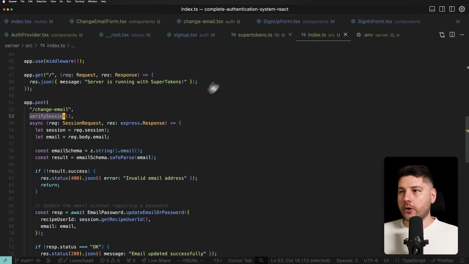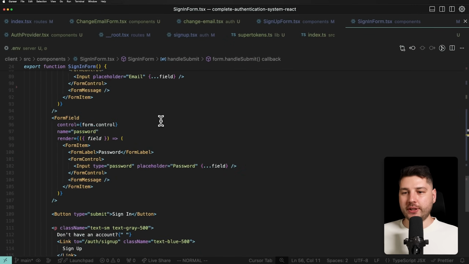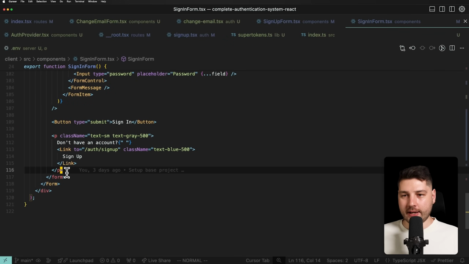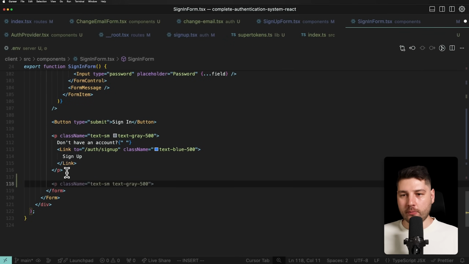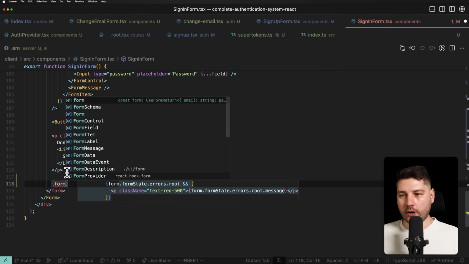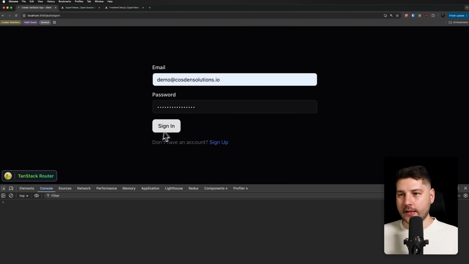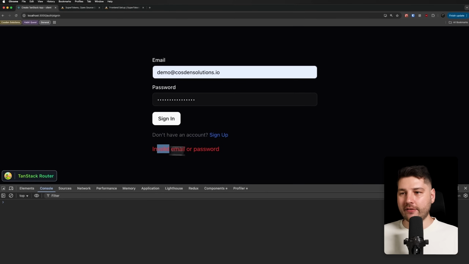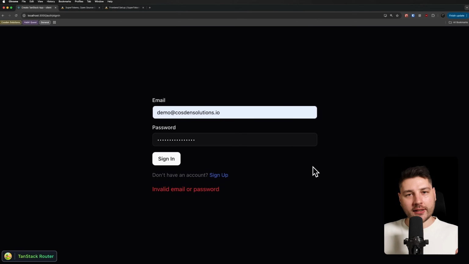Oh, we're not getting an error here because I forgot to put the root error. That was my mistake. We're getting a root error from the form, but we have to do form.errors.root. There we go. And now if I sign in, there we go, invalid email or password. That's exactly what we expect, right? Again, this front-end UI stuff is just for demo purposes. It's not complete. You would obviously do things a little bit better, but again, the point of the video is not to focus on the front-end components, it is to focus on the authentication system as a whole.